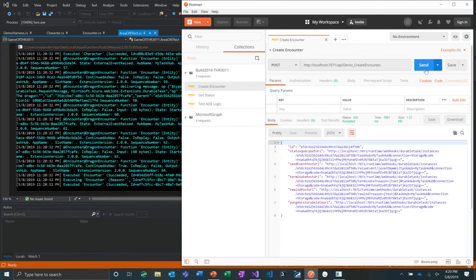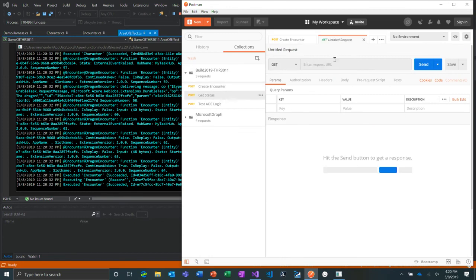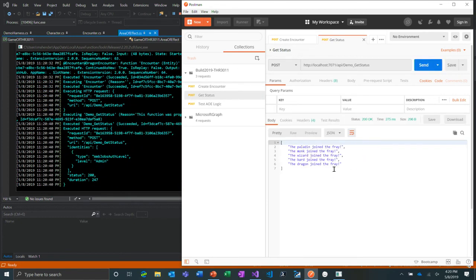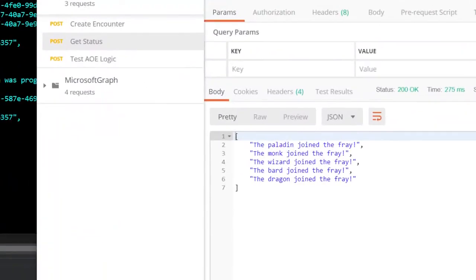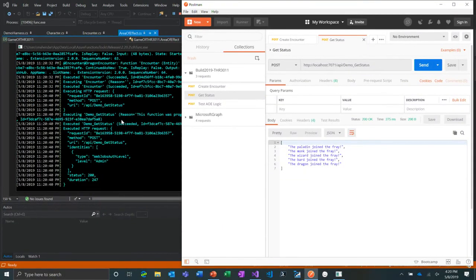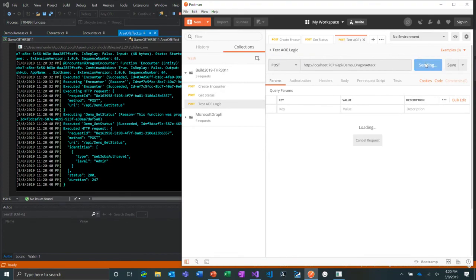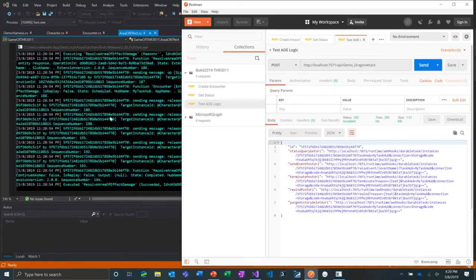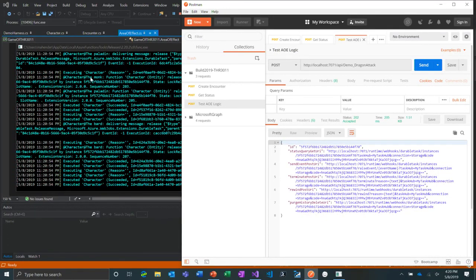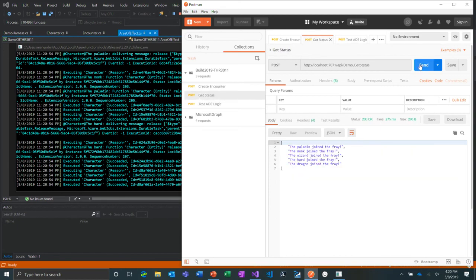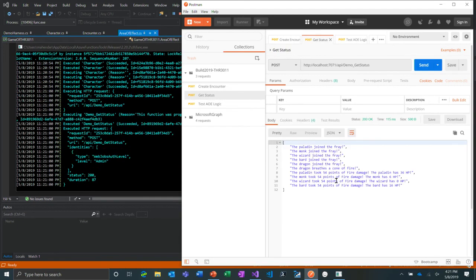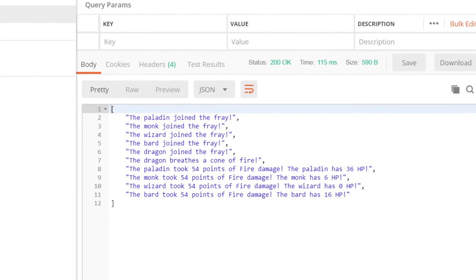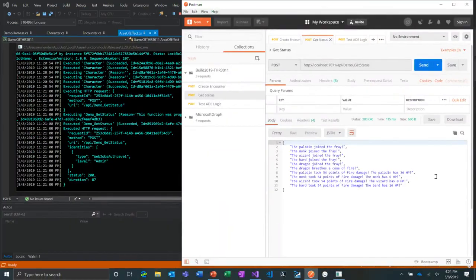We can see some entities are actually getting logged. We've got the nice little entity notation. Let's go ahead and see what our status is. Currently, we have all the characters. Oh, that's really small, isn't it? We have all the characters in play. Now, let's go ahead and try our handy dragon attack. And we're going to see that we've got more state changes happening. It looks like I have a lot more log statements than I expected. We're going to check that status one more time, and we should see that, hey, the dragon breathes a cone of fire. Everybody takes damage. Poor wizard. It happens. But anyway, that is us working with state.